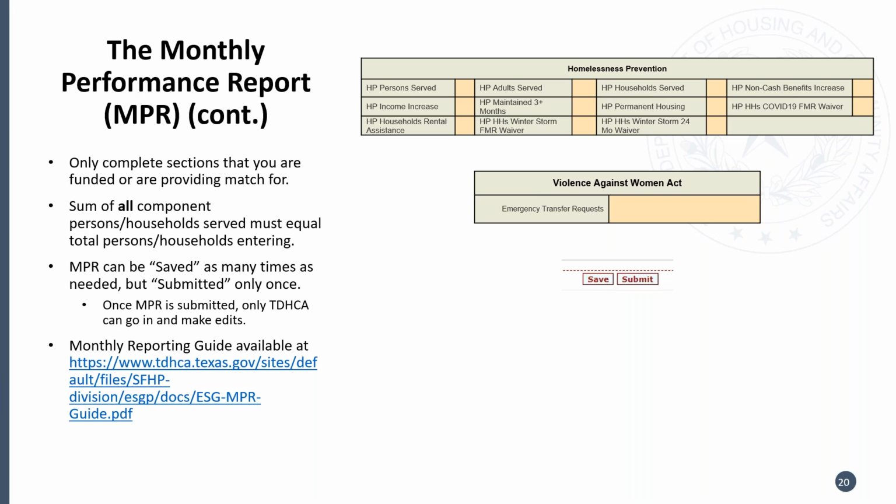Another question we received is, where do we retrieve the AMFI standards? We link those every year on our webpage. We do get them from HUD. We don't use the very low income standards, so it's very important that when you are checking against the 30% AMFI for the ESG program, you are using the link that we provide on our website. We update it as soon as those requirements are placed in there.